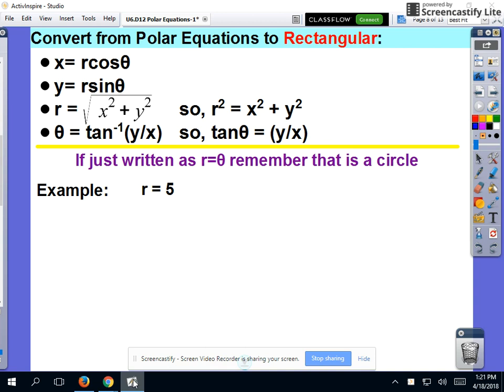All right, this is video 2 for our graphing equations, polar equations to rectangular equations and vice versa. Now we have r equals 5. Looking at our tools, I want you to see if you can figure out what r equals 5 would become. Give you about a minute to work through it.